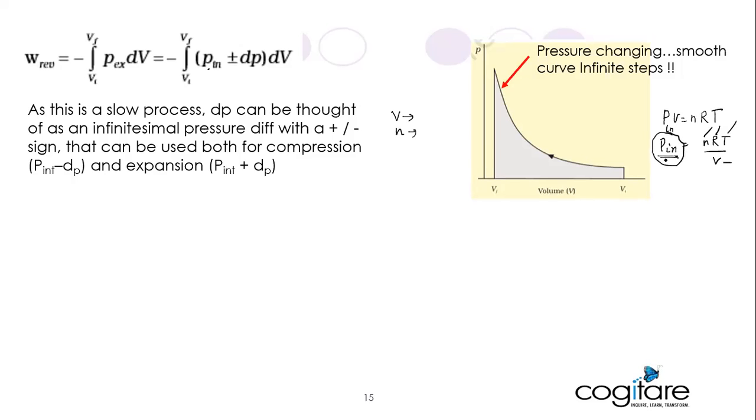Because I am a chemistry pundit, I know PV equals nRT, the ideal gas equation. No longer am I going to depend on external pressure. I can express this in terms of internal pressure. This dP, mathematically I'll ignore, because anyway it is a very small thing. I get the internal pressure of the gas in terms of this ideal gas equation, and I can completely remove my dependency on P external. Are you able to follow this, guys? That is the whole point of why I want to express P external as P internal plus or minus dP.